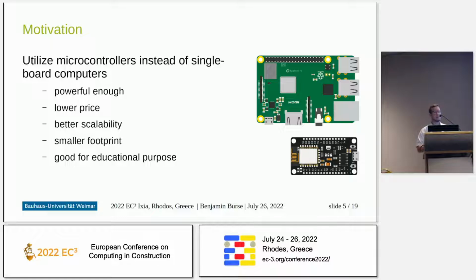These devices are nice, but at some point they have also some flaws. They are powerful, yeah, true, but sometimes they use a lot of energy, and sometimes you even need to go a little bit smaller. So then the idea came up, why shouldn't we go with microcontrollers? They are also powerful, they are very reasonably priced, something around 5 euro. If you order it in China and have some time, then you can also get it for even less. So also good scalability. They have a small footprint, as I said, and they're also good for educational purposes.